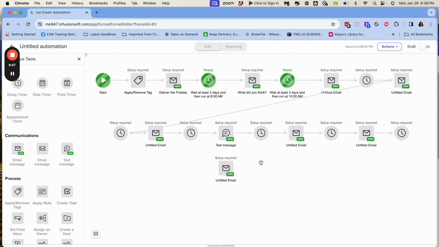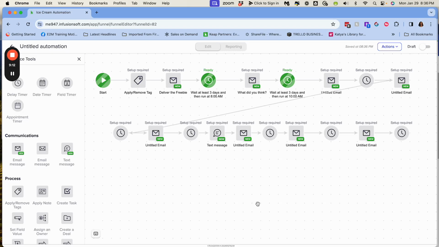I'm also going to delete this arrow, because what I want to do is squeeze this email right in between here. Now, again, nothing is going to happen after this point right here because there's no arrow. So I need to redraw these arrows.